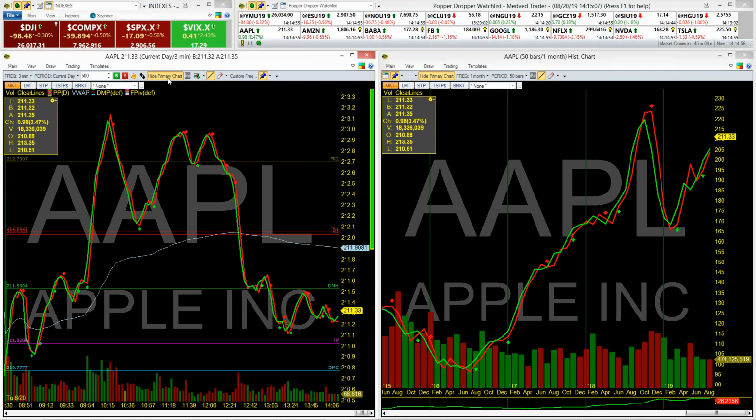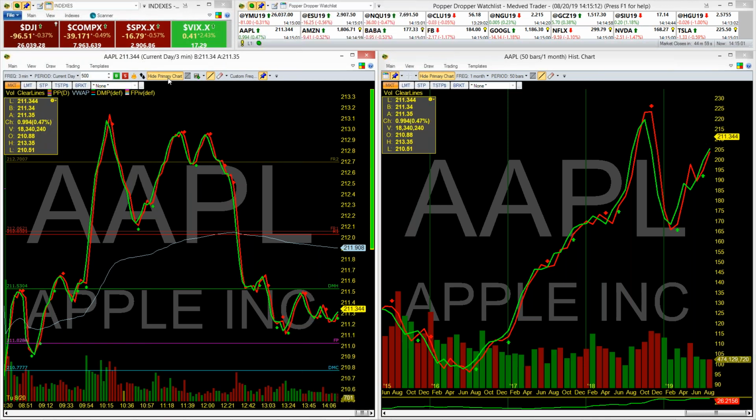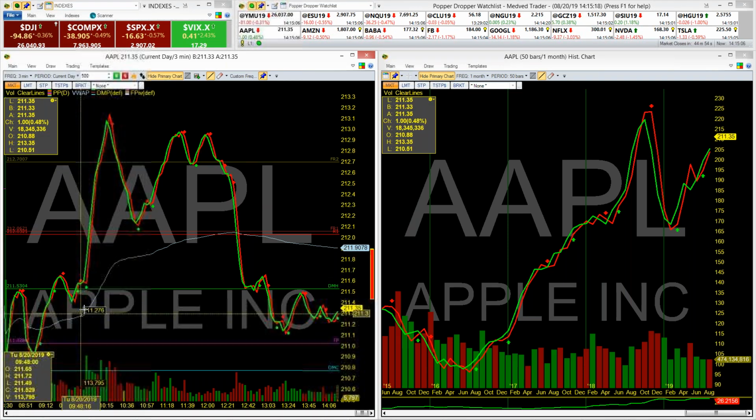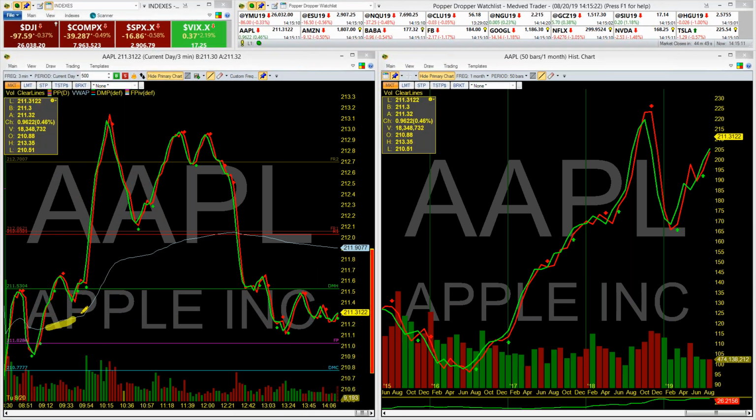And one of the questions from MO actually is about how you use VWAP, so let's revisit that. You'll notice this line on my chart right here. I'll highlight it so you can see. This line right here is called VWAP, or volume weighted average price, okay? The volume weighted average price, we have found, is a good point of reference for looking to where a stock may come back to, okay?